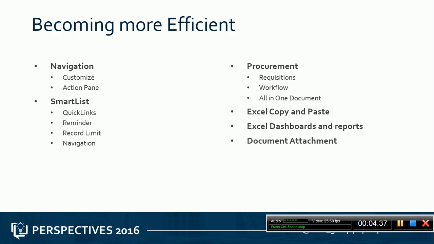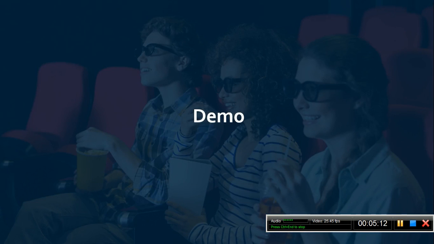Excel dashboards and reports are now standard in GP 2015, which is a huge advantage for those who want a dashboard but don't want to spend all that time to try to build them in Excel. This gives you the features and the functions of building it, and actually taking some custom reports that come with GP and building upon them. Document attaching now has actually improved within GP, and we'll talk a little bit about that also. So right now I'm going to walk through and do a demo for you of the application.